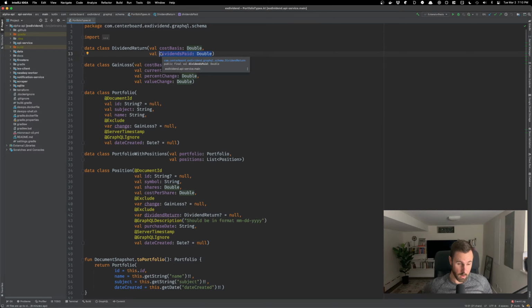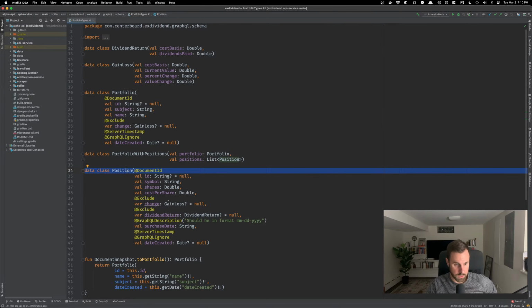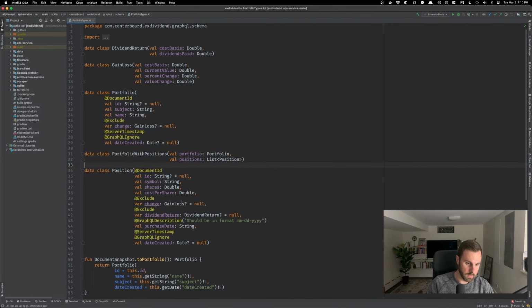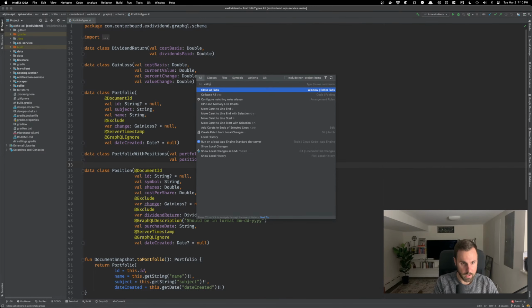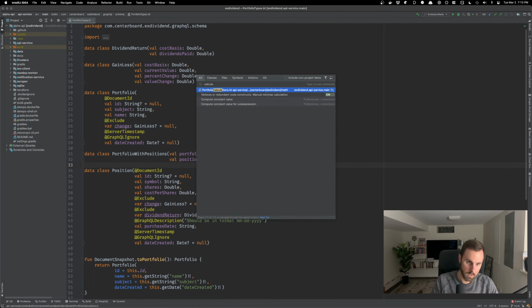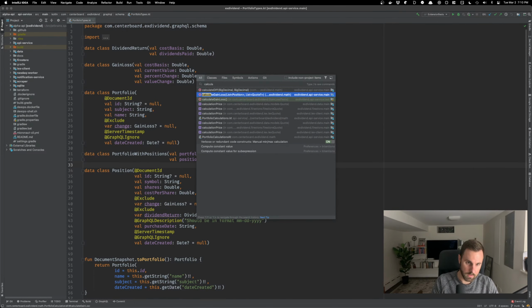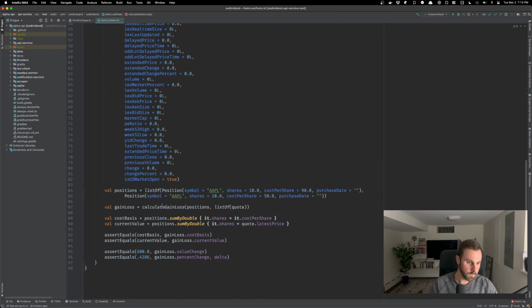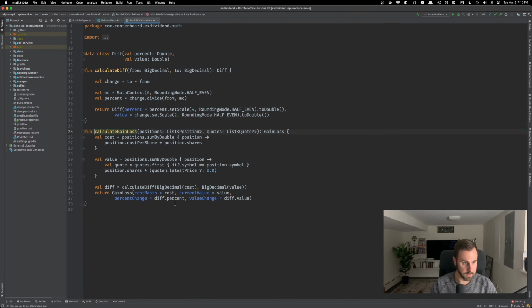Some of them are wired in. For example, you can ask for a portfolio and get the gain and loss for that portfolio. And obviously with the position, you can do that as well. I've already worked on that. The way that I've done this is with a simple function, calculate gain loss, and I've written tests for these, which is pretty important.